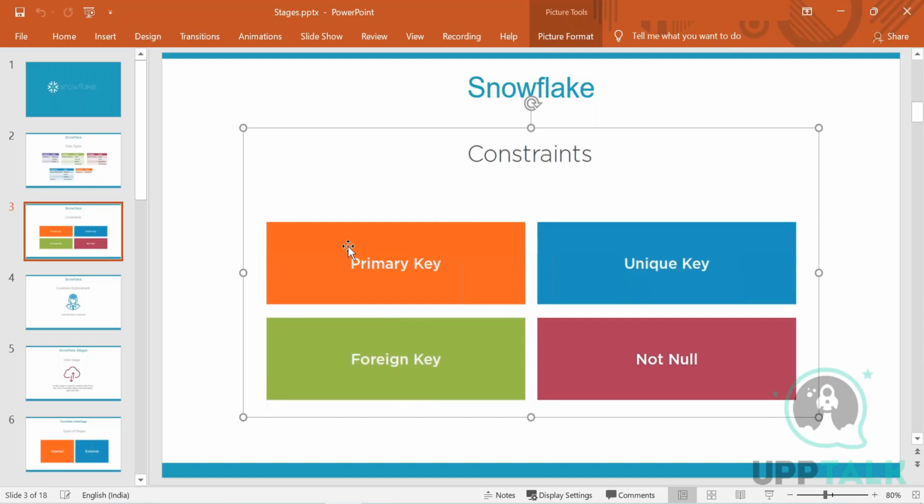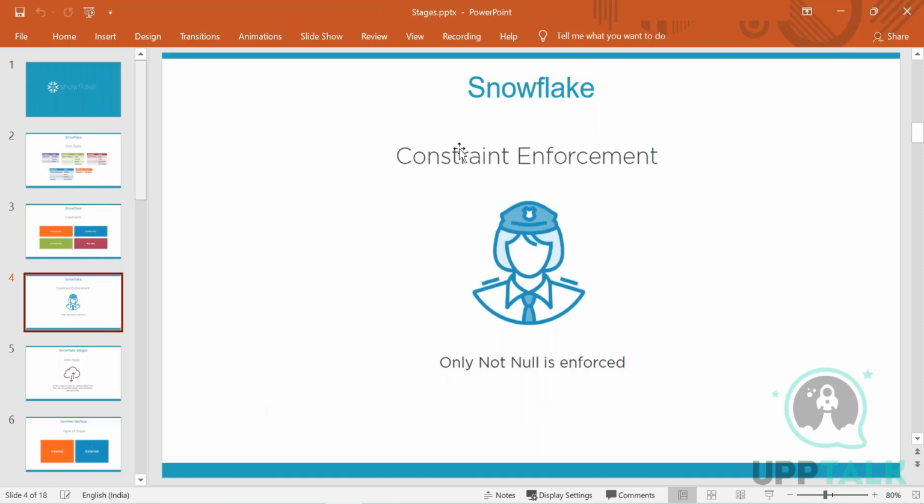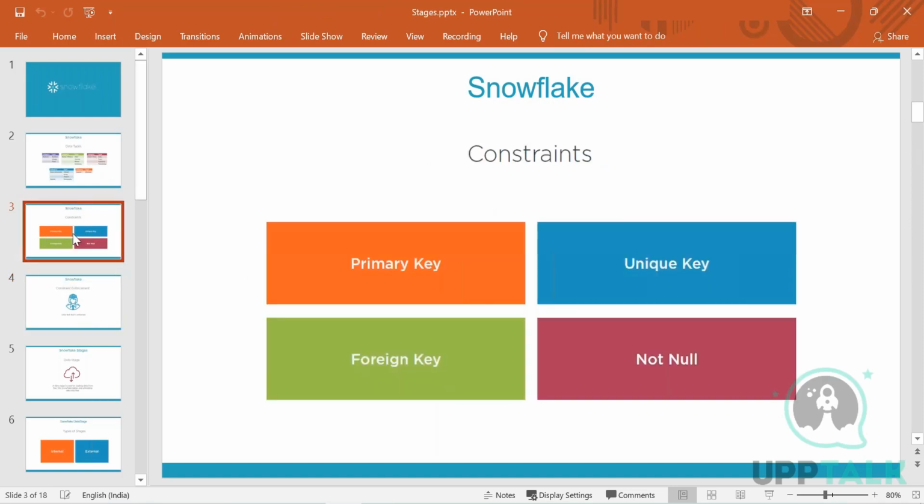In Snowflake, while creating a table, you can specify the primary key, but once you load duplicate data, it will accept it. The primary key and unique key are there as metadata, so you can give the syntax, but Snowflake is not enforcing them for some reasons. The only constraint they are enforcing is the not null constraint.